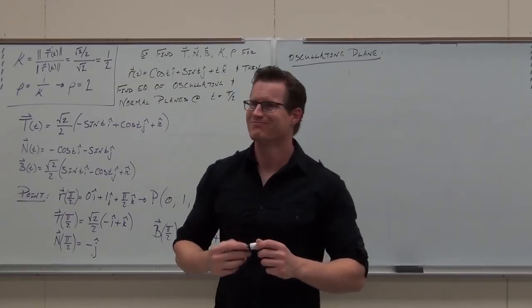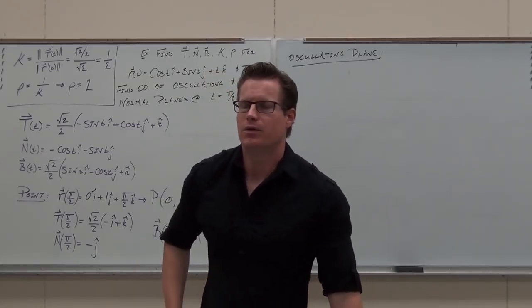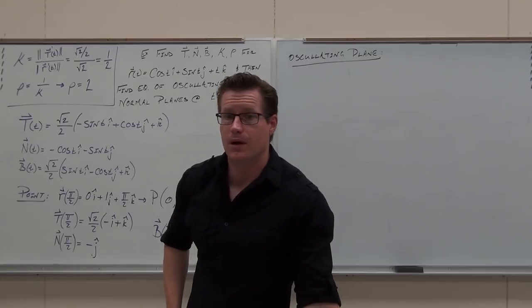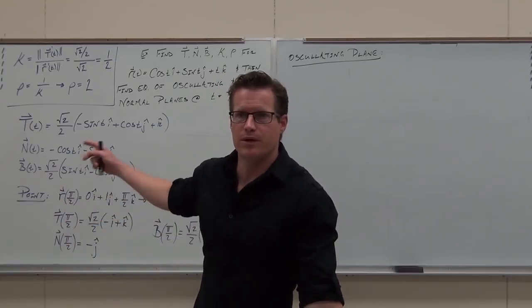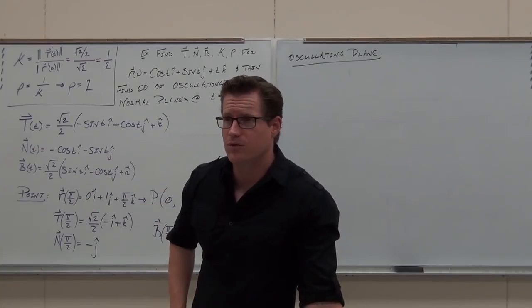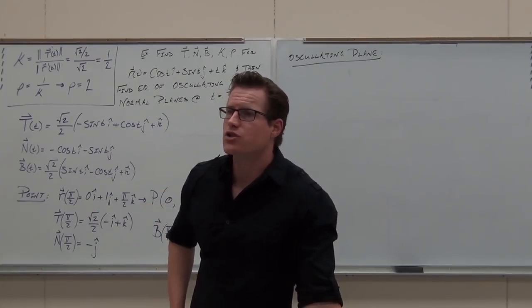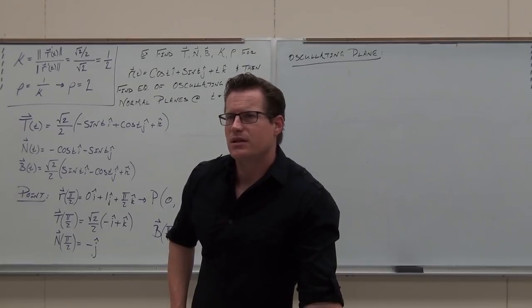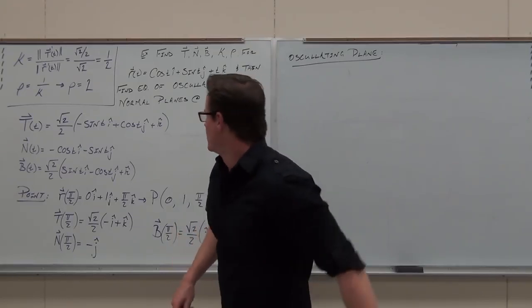Pop quiz right now. What do you need for the equation of a plane? A point. Oh, you need a point. Okay, hey, do we have a point? What else do you need? A normal vector, not just a vector, but a normal vector. So let's think about this clearly.